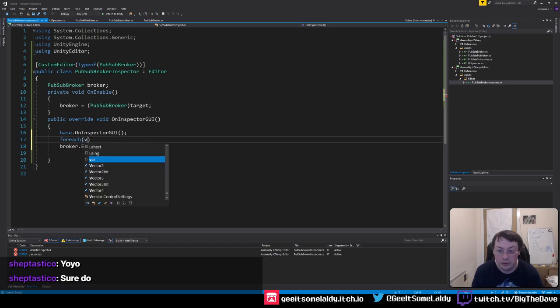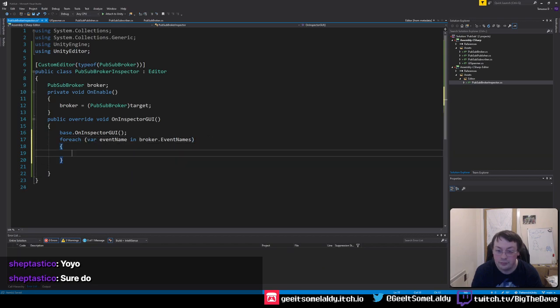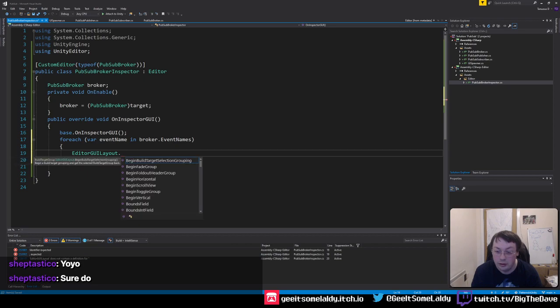So for each var event name in event names, we do GUI layout dot label field label.